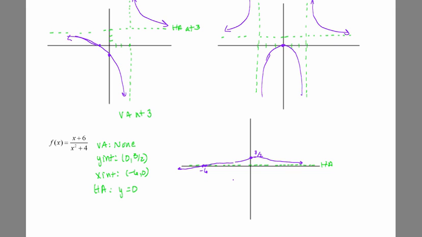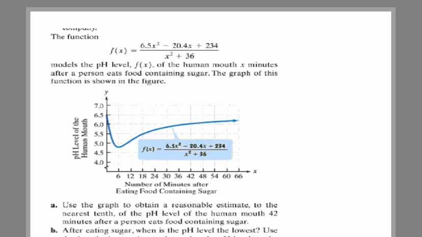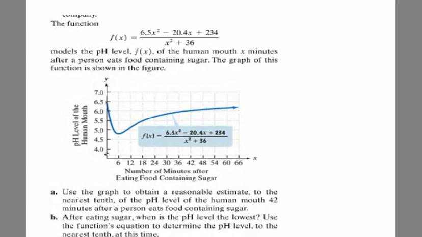And my graph isn't perfect. Obviously, the calculator gives us a better rendition of that. But it's so important to figure out what's going on right there at that point where it crosses the horizontal asymptote. So let your calculator help you determine where to place your curves and how to interpret those.